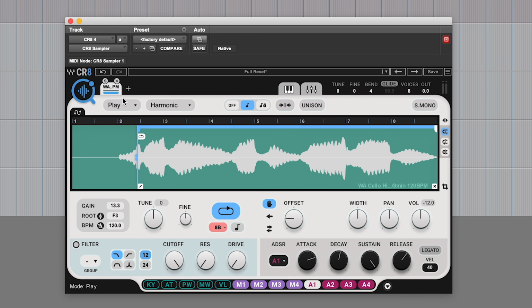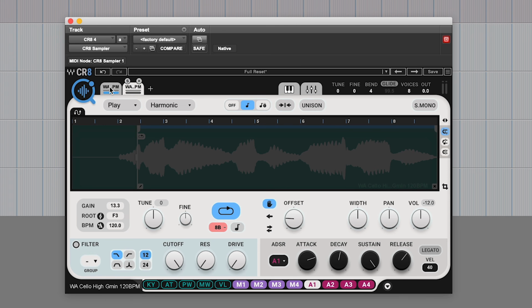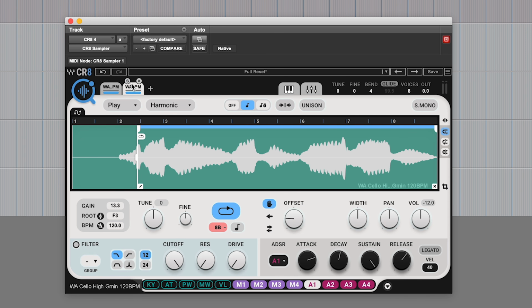Why don't we duplicate this channel? And this is something that's really easy to do. So you just take this little tab here, because you can have up to 8 layers. And if you grab it across, it's going to duplicate it. So now we have 2, and they're exactly the same. But on the second one, let's just tune it up just a little bit. Let's say 10 cents or something like that. And that's going to give us more of like a chorusy unison kind of thing. But as opposed to using the unison feature, which there is one, this gives us a little bit more control.